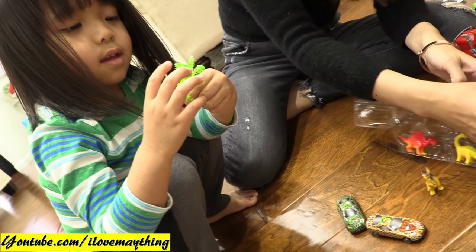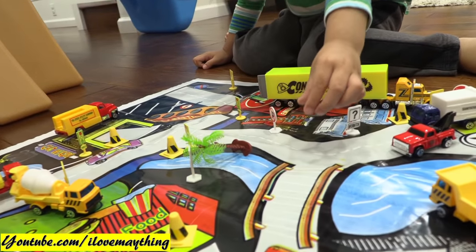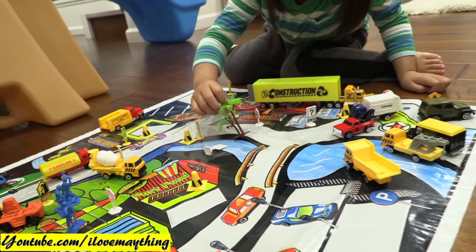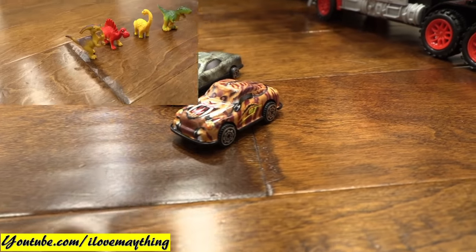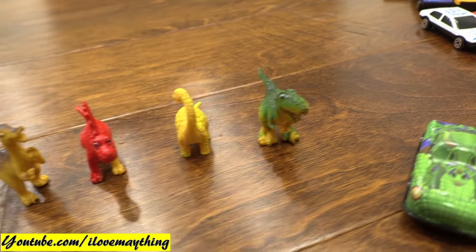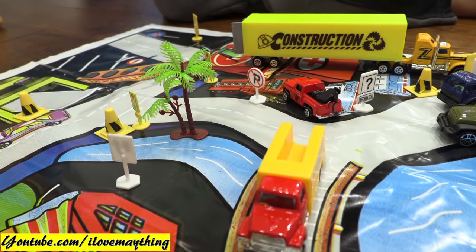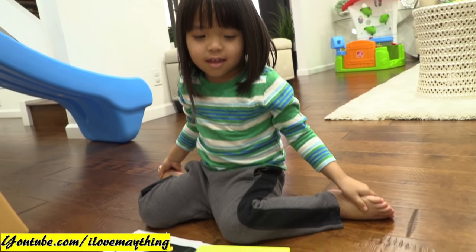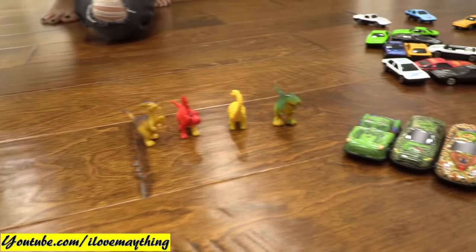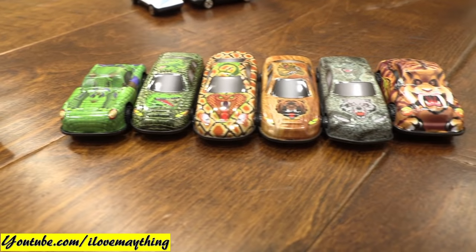A coconut tree, Marksland. Is that a coconut tree? Yeah. There you go, Marksland. Oh! Stand it. Oh! There you go, boy. Nice cars, huh? Dinosaurs, Marksland. Four dinosaur action figures. What? Yeah, you planted the tree by the river. Smart, Marksland, huh? Yeah, smart. Dinosaur action figures and then the cars.